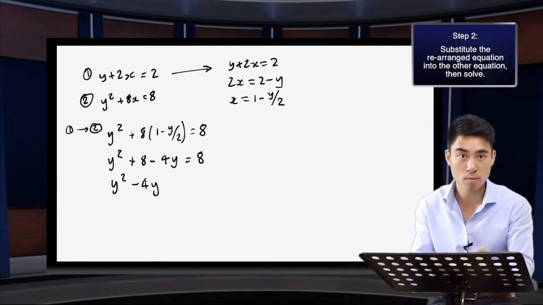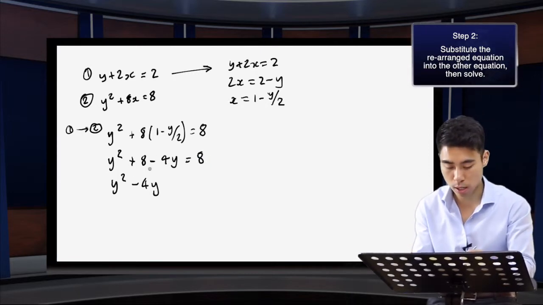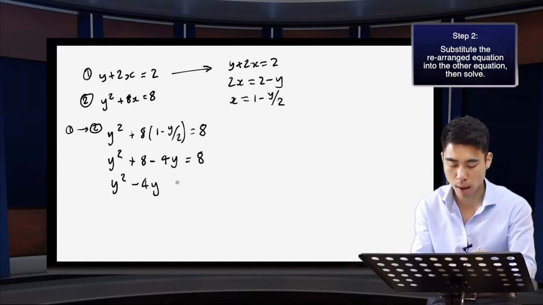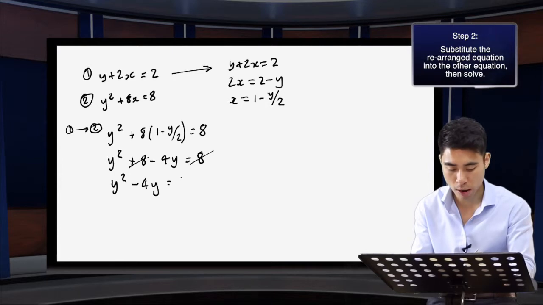So all I'm going to do is move all of my terms over to one side of the equation. How do I do that? All I need to do is move this 8 over to the left hand side. So I'm going to subtract 8 from both sides. What does it leave me with? So this y squared term stays the same, this minus 4y term stays the same. I'd have plus 8, but I need to minus an 8, so that just disappears essentially. y squared minus 4y equals 0.